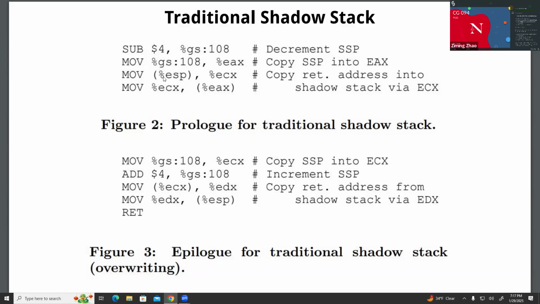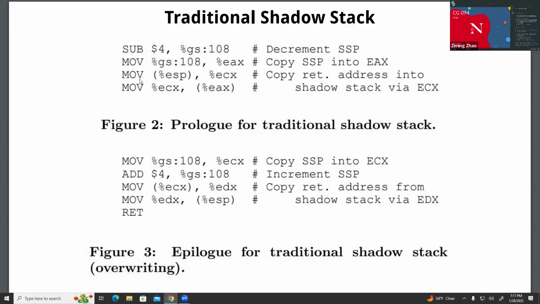Then where's the return address? Because this is instrumentation at the beginning of the function, the real return address is already pushed onto the stack, and it is pointed to by the register ESP.